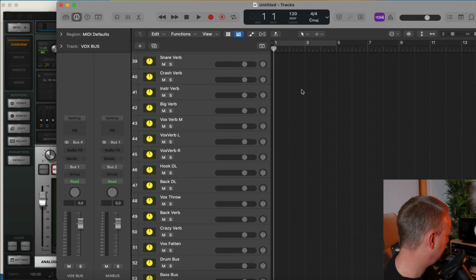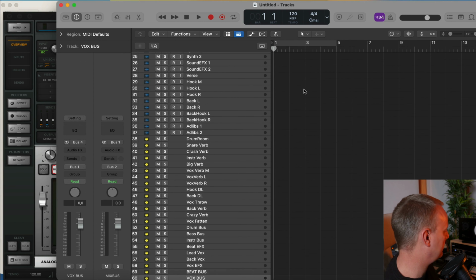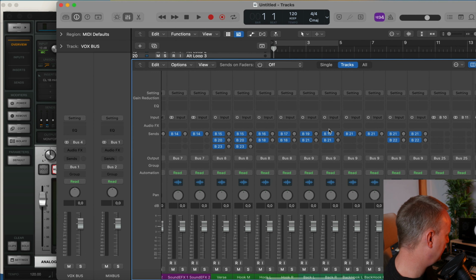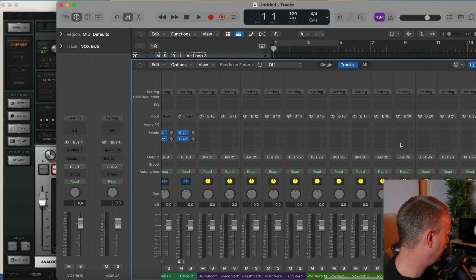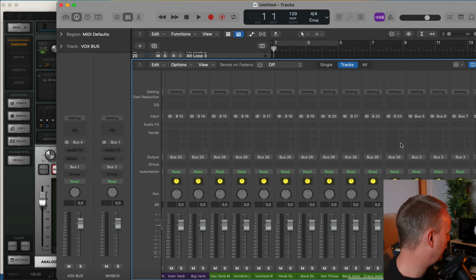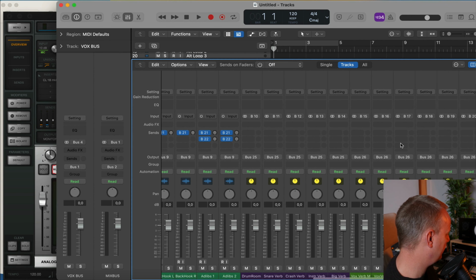I prefer the clean template, and what I mean by clean is that there are no plugins attached to the templates. It's plugin free, as you can see. Here are some sends, but there are no plugins attached to them. Those are sends for different reverbs and delays and such, parallel channels. Now let's just find our document.